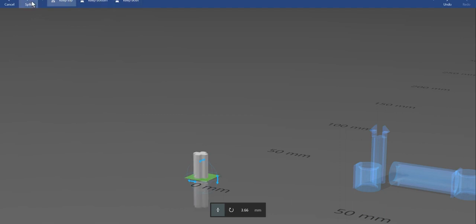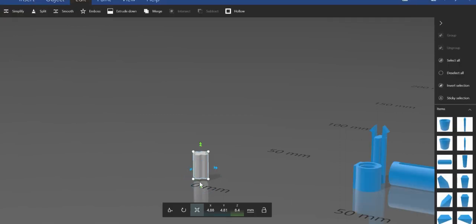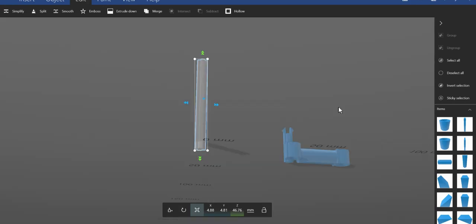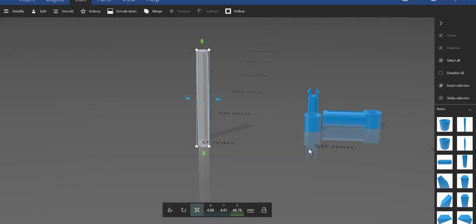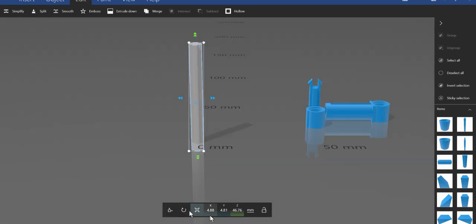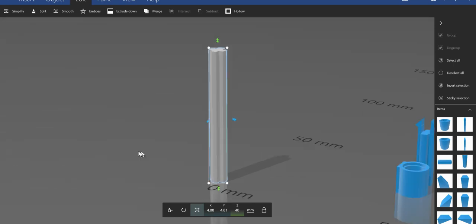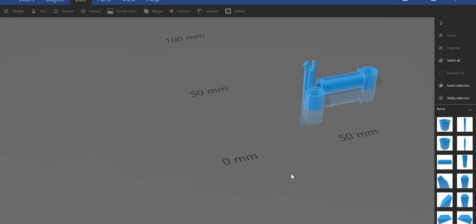Top, and then boom, you got an axle. And for that, now you can just go like that, and then done. You got an axle, and remember, one stud is 8 millimeters. So here, you can change it to 40, and then that's just 5 studs. So now you have an axle.